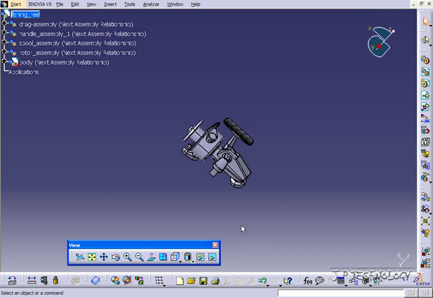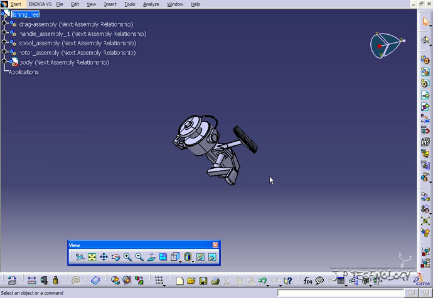So between the two, you're going to have to play around with which one you feel suits you best when you're modeling. For my personal preference though, the parallel view, I always want to have that on whenever I'm modeling because it gives me the true view when I'm looking at it.